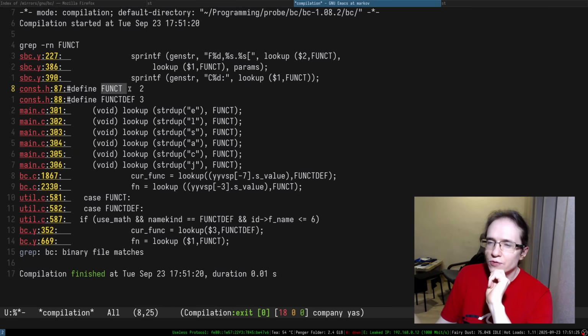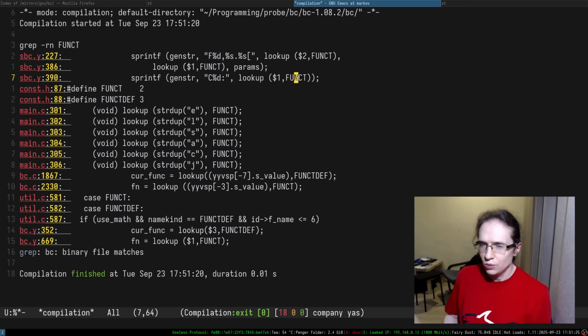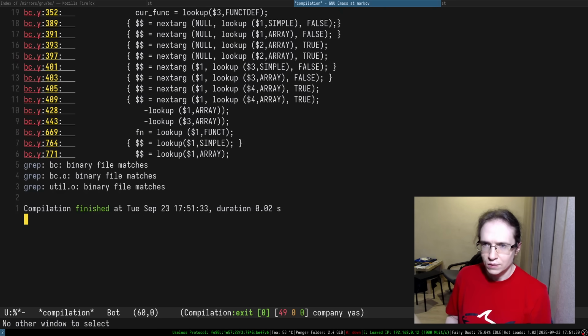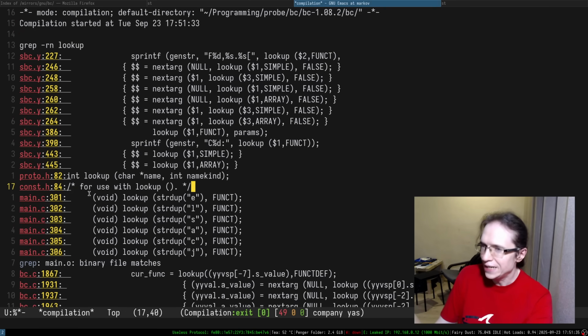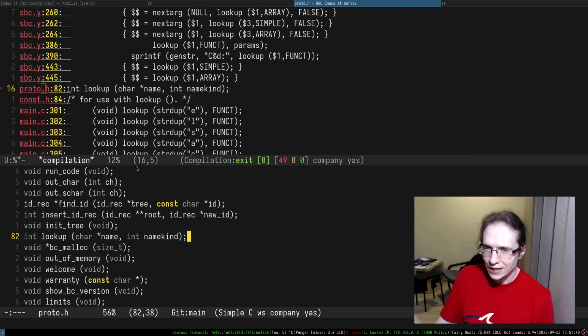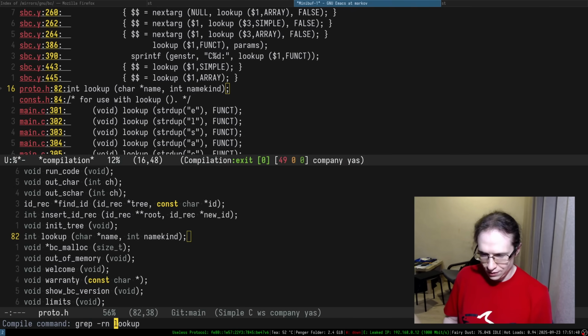Okay, it's an index. So that probably means we need to find the lookup function. So where is the lookup function? Name kind. Okay, I see. So probably what we are interested in is something like this.